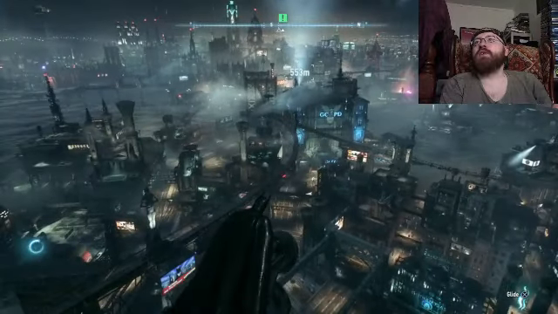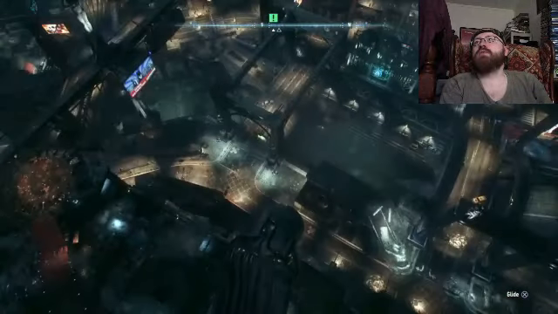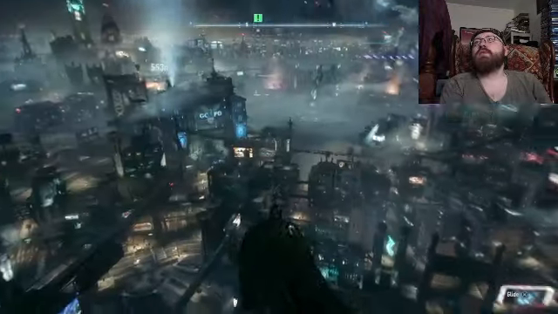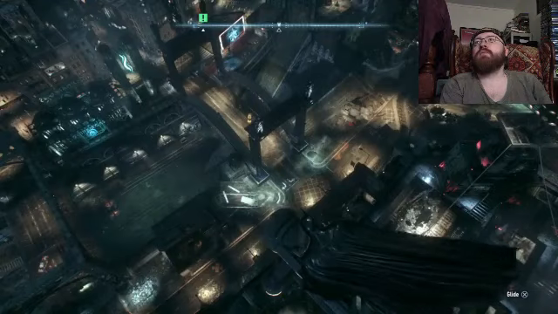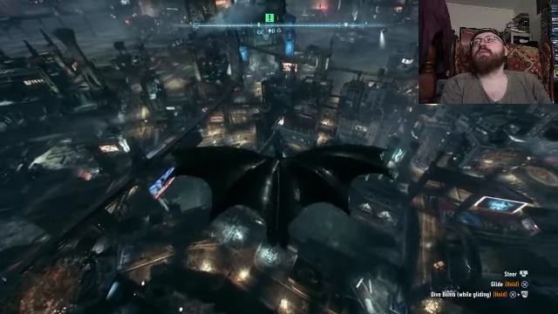So that's showing where I need to go. Gotham City PD. Right. There's some cars down there. Yeah, it's showing me to go that way. Okay.